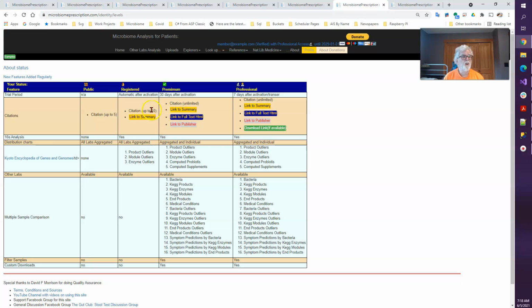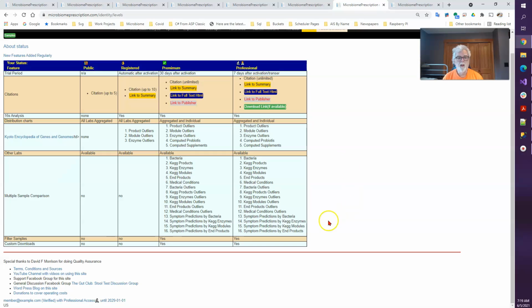If you are an expired premium, you will get a one-chance 7-day extension with premium and professional if you want. If you're on this page, there'll be a link showing here. I am running as a professional account now on the demo site, so everything is available, and we'll go on.